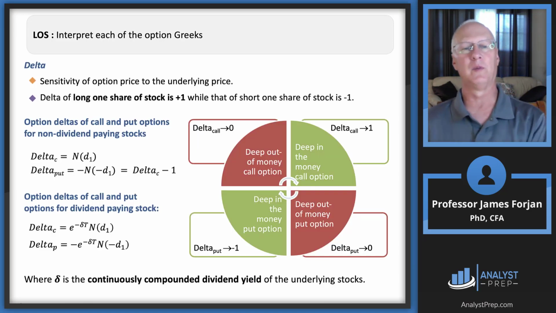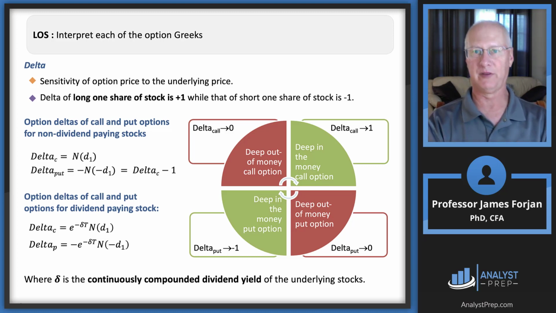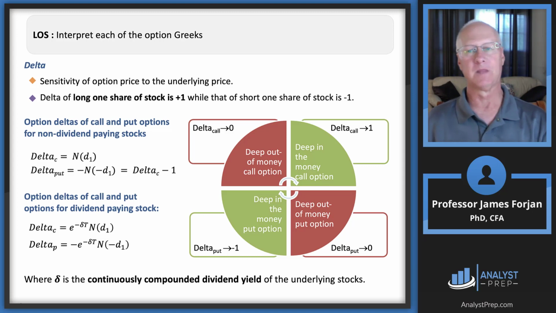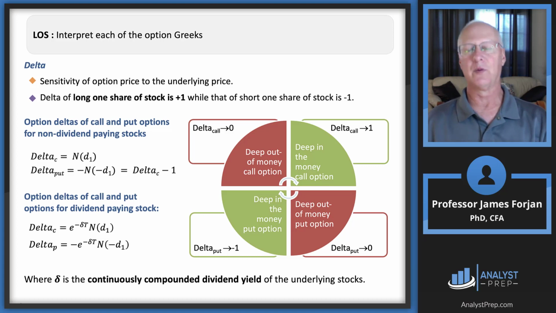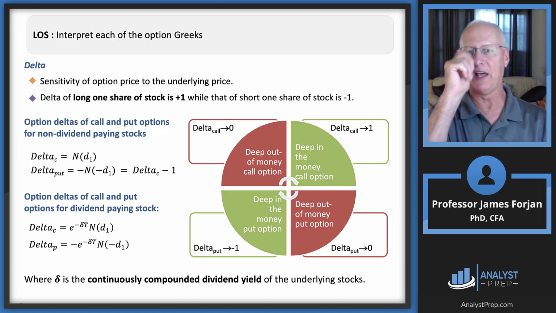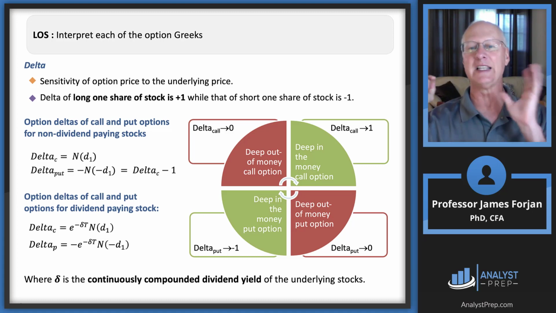Let's go ahead and talk a little bit more about Delta. And that illustration over there on the right ought to be the extra step that I'm going to make here based on my discussion previously of that 0.5 Delta. All right, so let's look up at the top right, a deep in-the-money call option, right? So if we have a stock that's trading at 100 and the exercise price is 100, that delta is going to be about 0.5, right? We said that earlier. But let's suppose the stock price goes up to 200 and 300 and 400. We call that deep in the money, right?